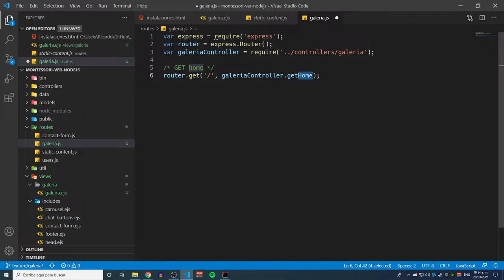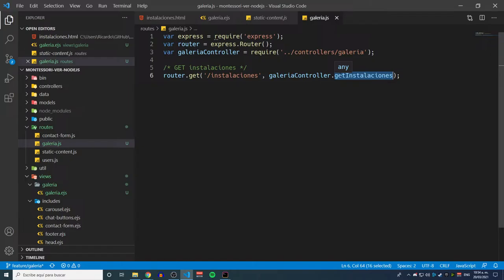And let's say the first one, the main Galleria page, is already being rendered as static content. I do not need that. What I'm going to need is instalaciones. That should be the first one. So here, I haven't called anyone, but I guess that my path should be this one here, because my entire path should be galleria-instalaciones. And the next step I need to do here, it doesn't exist. The controller doesn't exist yet.